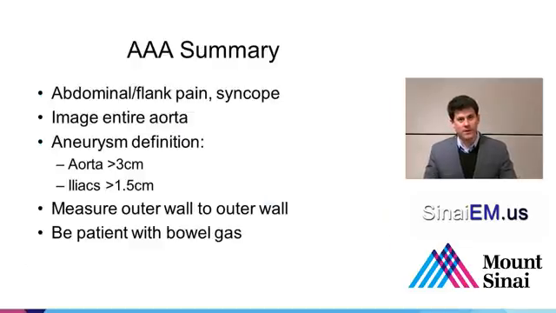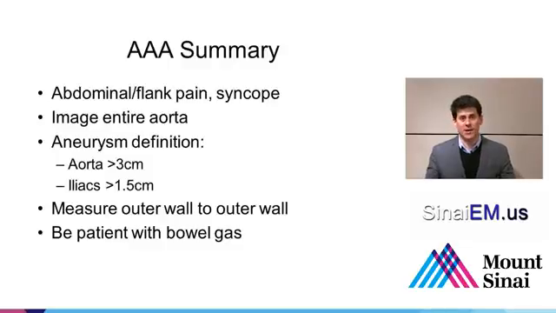So, in summary, we want to think about abdominal aortic aneurysm with abdominal pain and flank pain, as most of us do. We certainly want to think about it in cases when you're thinking about renal colic. When you're having a look at the kidneys and looking for hydronephrosis in a patient who's a little bit older and might have some cardiovascular risk factors, it's worth having a look at their aorta as well, and not confusing flank pain and even hematuria as necessarily renal colic and limiting your assessment of their abdominal aorta. But also, it's worth considering in syncope. Again, I'm not recommending that every patient with syncope has their aorta screened, but that is a group of patients in whom aortic aneurysm actually has been found in reasonable numbers, up to 10% in some studies of patients with syncope. The abdominal aneurysm has been pinpointed as the cause.